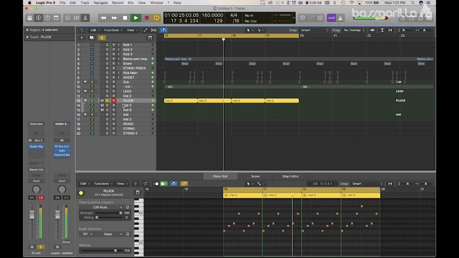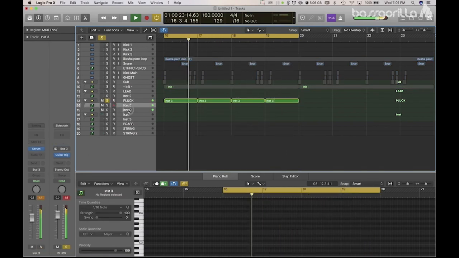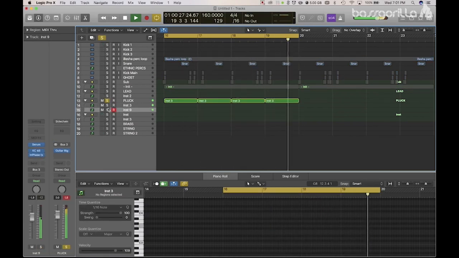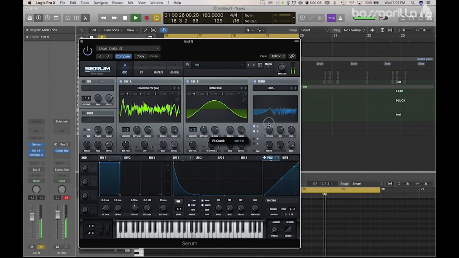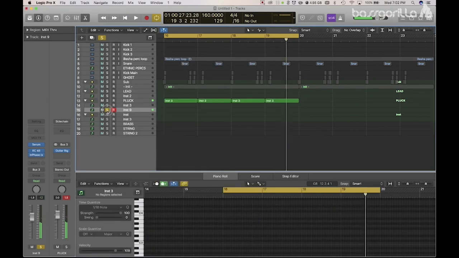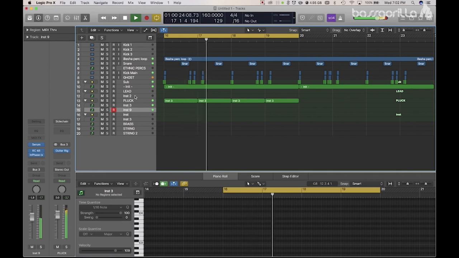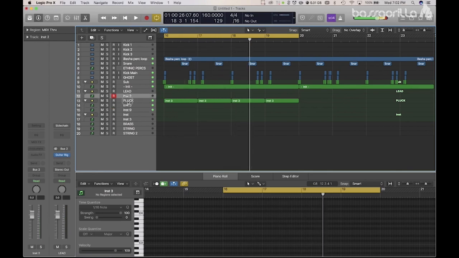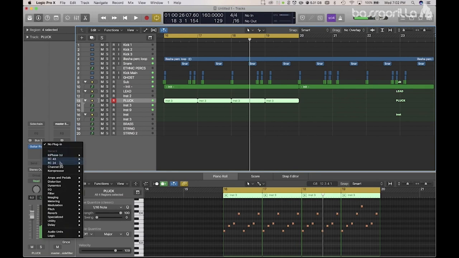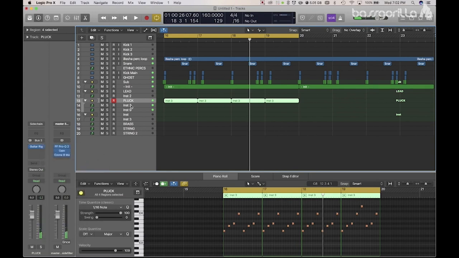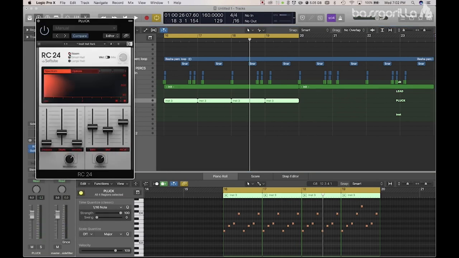Okay, so I just moved the MIDI to the group channel just so it will play both layers and just streamlines my channels. I'm gonna mess with that filter a little bit more on this one. Let's put a little tiny reverb as well on the ARP to give it some good space.